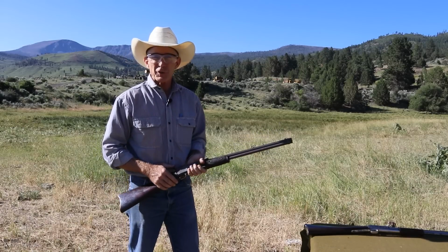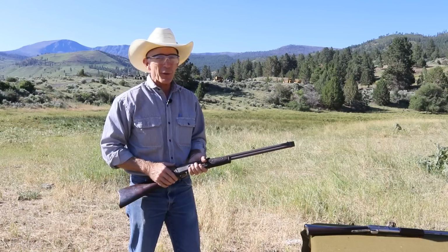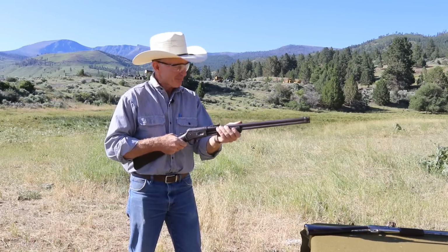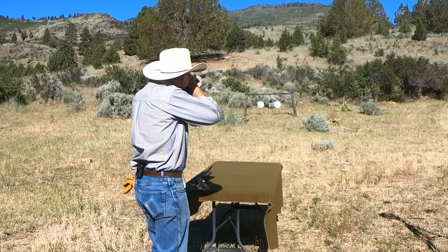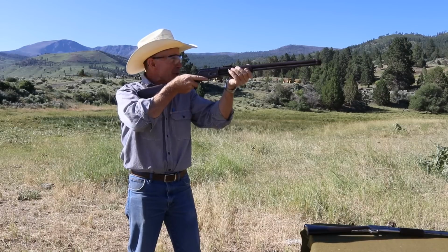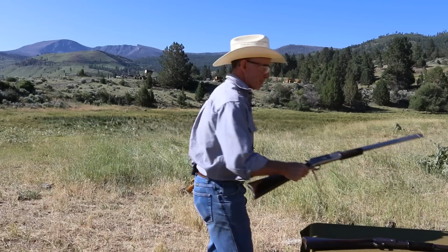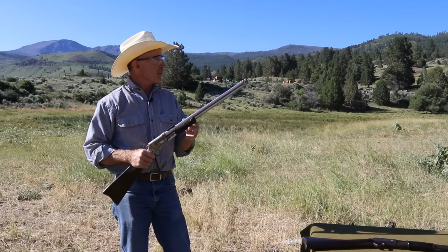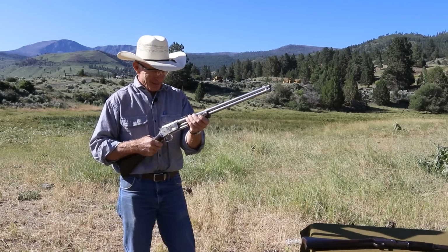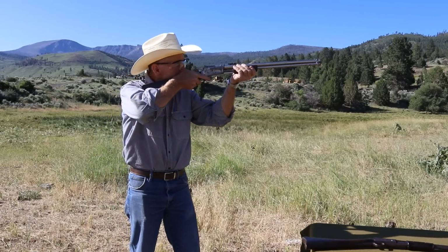Okay, so now that we know they can shoot fast, let's see if maybe we can shoot for a little distance. We've got a couple of jugs way up in those junipers up there. And we'll see if we can scare one anyway. Hit it! Wasn't too impressive, but we could sure hear the thunk. These 38-40 and 44-40 cowboy action loads just don't blow up those jugs up there like some of the higher pressure calibers. Okay, let's try this 4440.